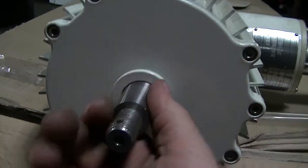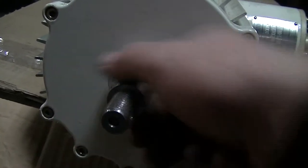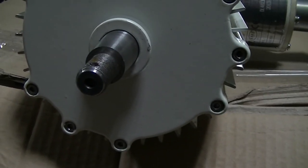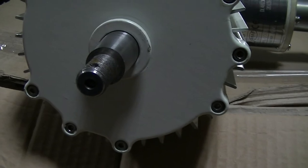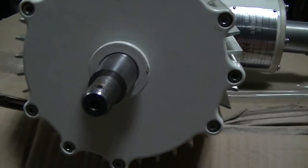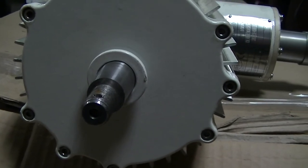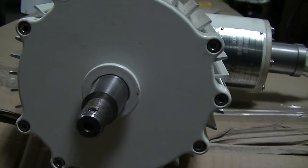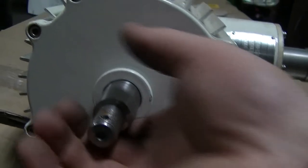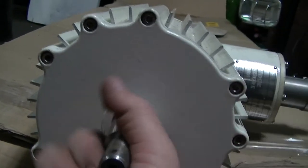It takes a little bit of effort to turn it, but it turns. And I didn't do video on it, but I hooked a drill to this thing. A Milwaukee drill. One of those, like, quarter horsepower ones or whatever they are. The really big ones. And I had it hooked up to a 48-volt battery bank. And it just bogged down and it wanted to go flying all over the place.